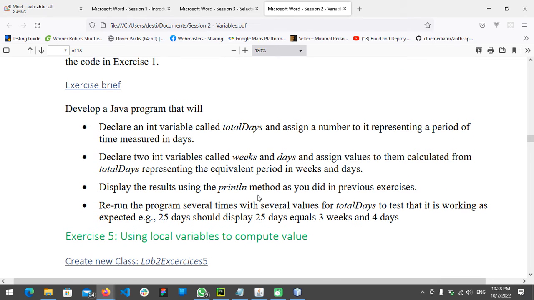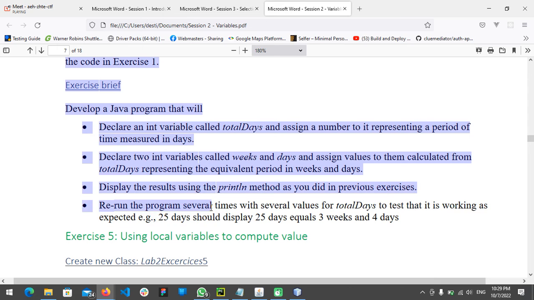It's a simple program to write, but if you don't understand what this whole thing is about, you might find it difficult to even know what you're going to write in terms of the code. These are some of the things you're going to face in your exam. When they give you a question, you think of a proper logic for it. Maybe I'll solve this at the end of the day.